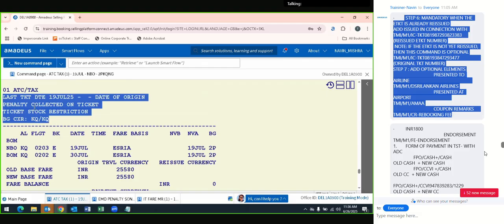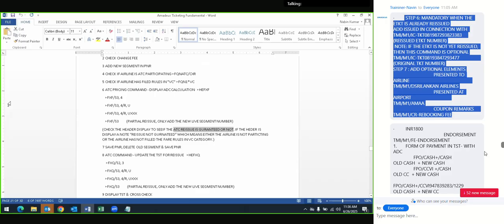If nothing is mentioned, it means it's guaranteed. And if it is showing ATC is not guaranteed, it means it is not guaranteed. Okay. Now, what if that is not guaranteed? If it is not guaranteed, then follow the steps of manual. If it is guaranteed, you can go ahead and do the changes. Okay.